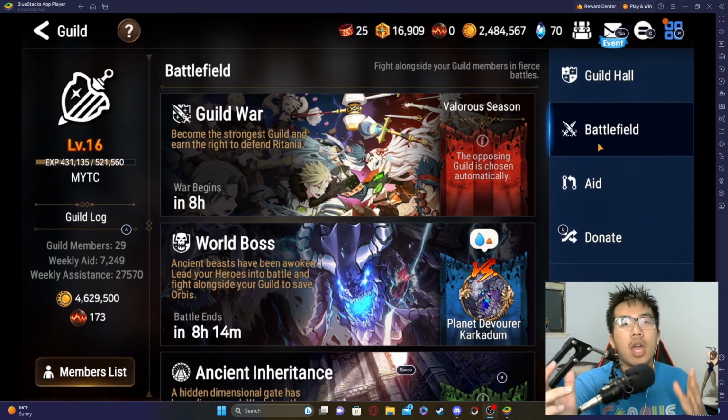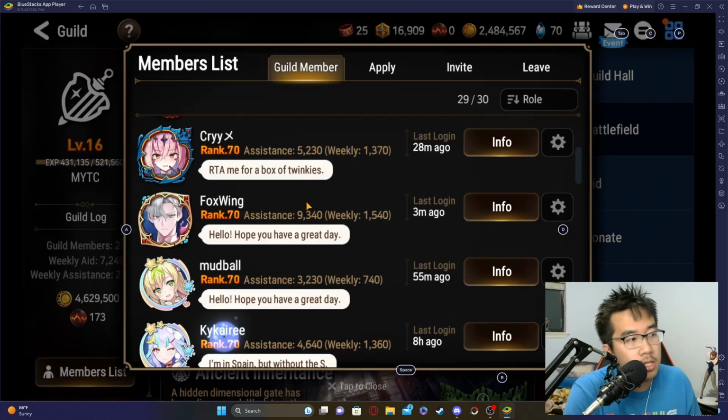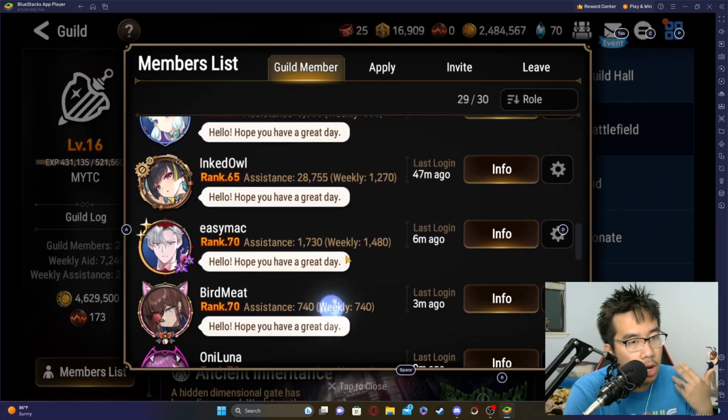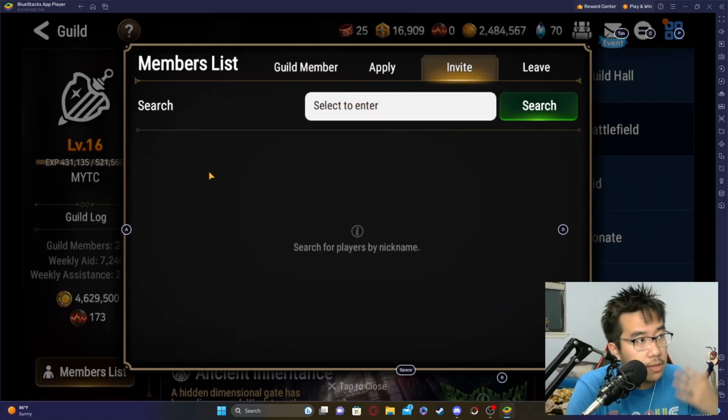Now, if you have friends already, get them to join your guild, and have you and your friends invite as many random people as you can. For me, I had like one or two close friends that I built the guild with, but unfortunately they left. But regardless, a lot of my close people in my guild were people that I invited. A lot of the people on this list are people that I have invited from this invite button.